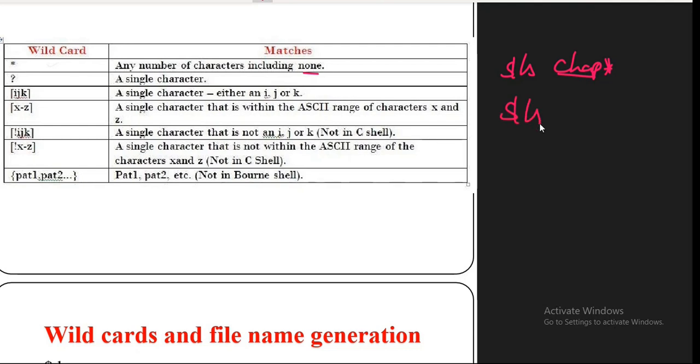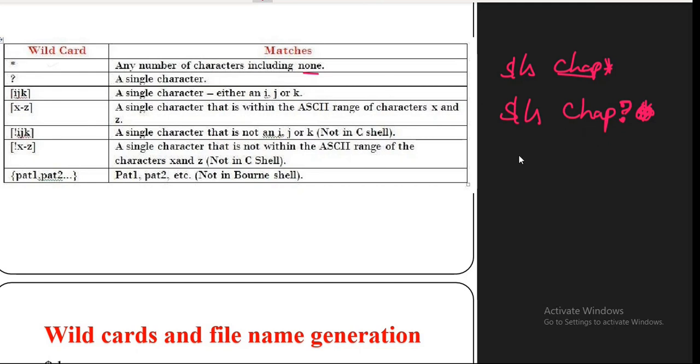Then $ls chop with one question mark, instead of the star. Star is not required. If you want to specify a particular number of characters, if it is a single character, normally we use a question mark. So a single character is going to match.